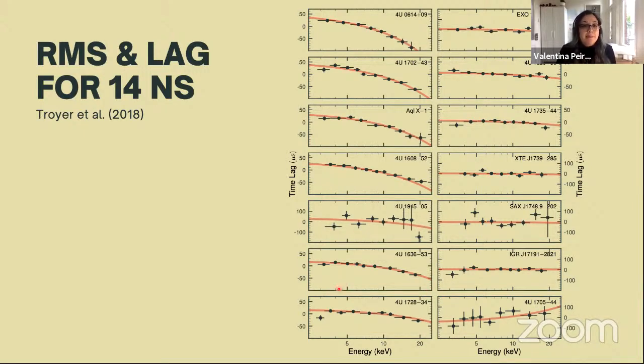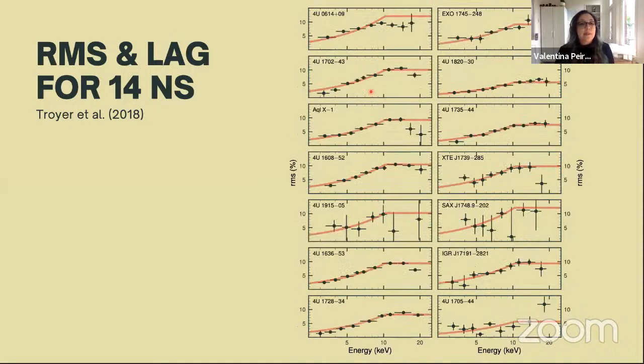They have here the time lag versus energy. Time lag here is averaged over all QPO frequencies. And what they did was fit the data with a linear function, which is this red line here. And what we did was organize them in a way that you can see the effect that I'm going to show you right now. So if you look down and to the right, you'll see that this red line becomes flatter and flatter somehow. We found this very interesting, that was happening with these sources.